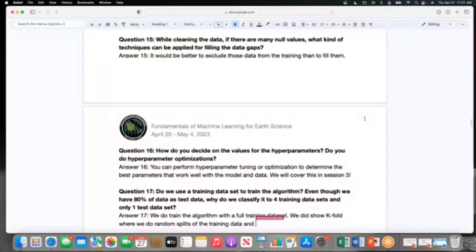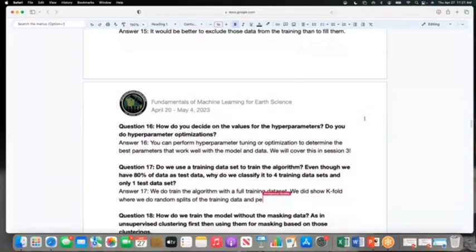Question 17. Do we use a training data set to train the algorithm? Even though we have 80% of the data as training data, why do we split it into 4 training data sets and only 1 test data set? I think this was maybe a little bit of confusion with the k-fold method. We do use the full training data set.